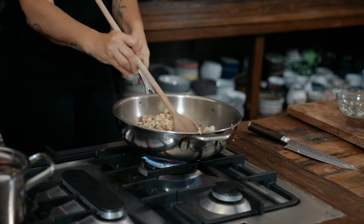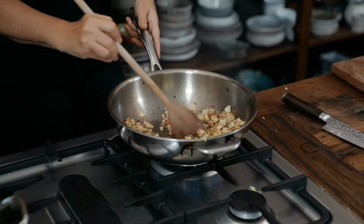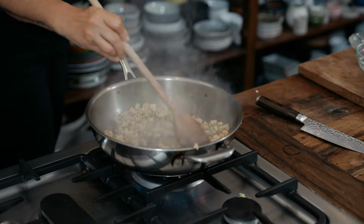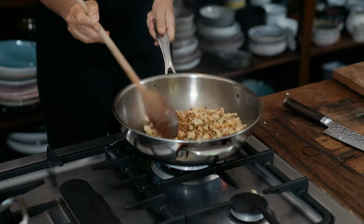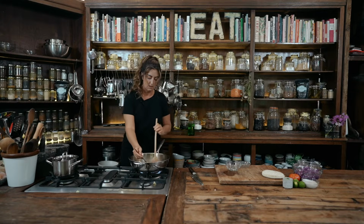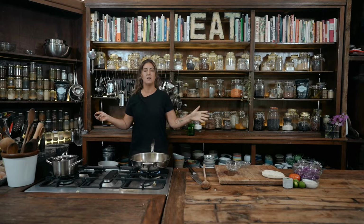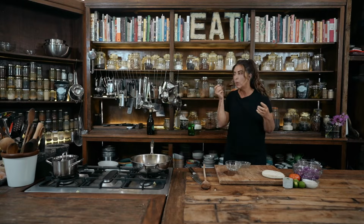Do you smell that smoky paprika? Oh my God. A little splash of water, just like a tablespoon. Make sure your pan's on low. Keep things moving. Chefs love to keep things moving. The smoky paprika is outstanding.